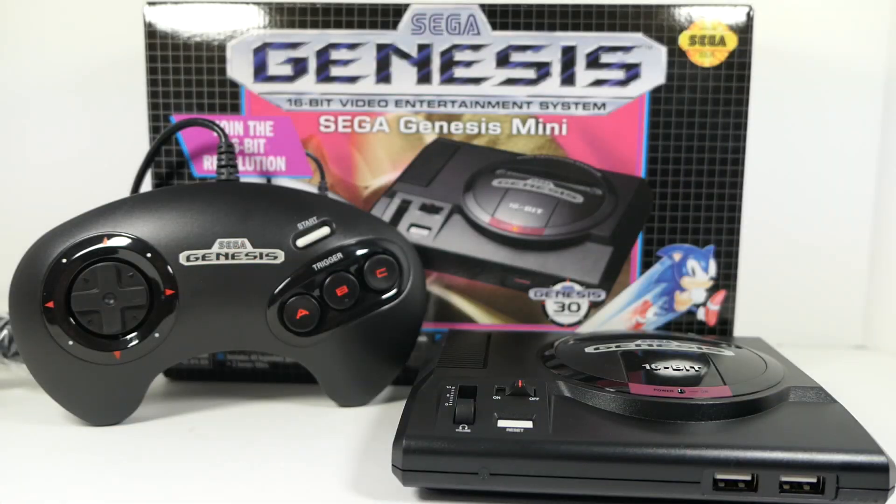So that's my unboxing of the Sega Genesis Mini. I haven't even powered it up yet, but just as far as the unboxing experience, the quality, craftsmanship, and first impressions — I am blown away. The amount of detail they put into this is just amazing: the button placements, the working cartridge door, the sculpted removable expansion port cover, the controller feel. Everything feels really nice — I'm just really blown away with the quality of this system.